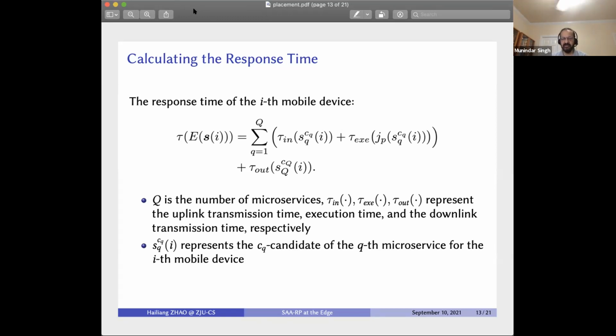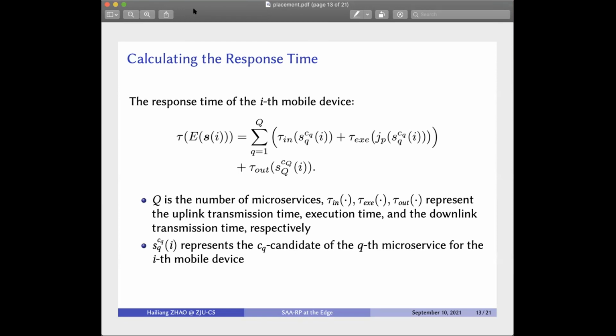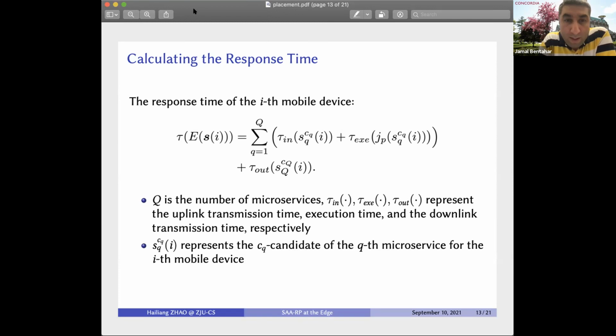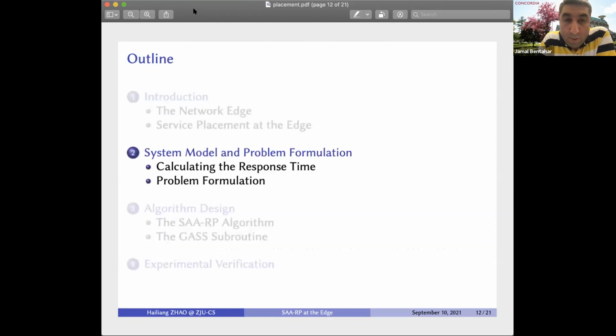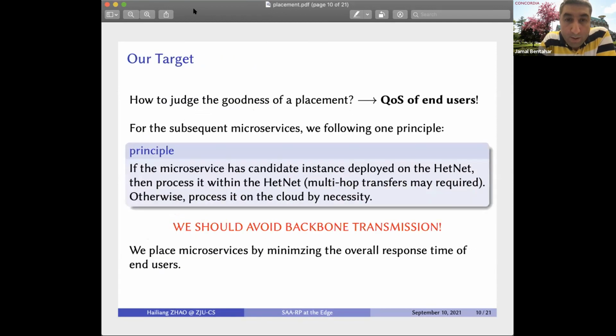Jamal, do you want to ask your question? Yeah, I have just one quick question. So here, your approach, you solve it using a kind of heuristic, right? Yes. Is it because the problem is non-convex? I mean, the optimization here. I'm trying to understand where is the complexity of minimizing the response time?